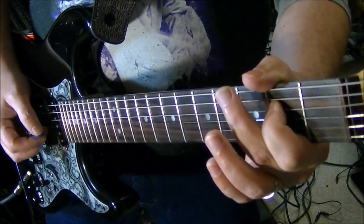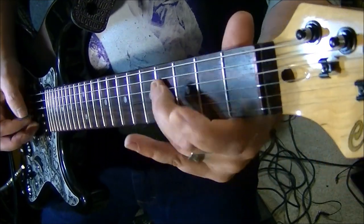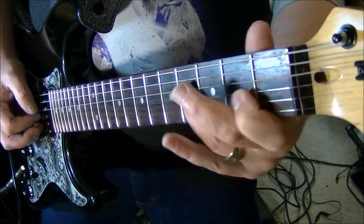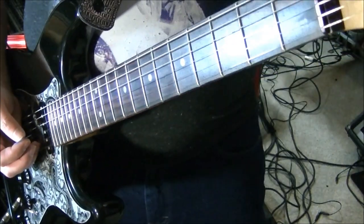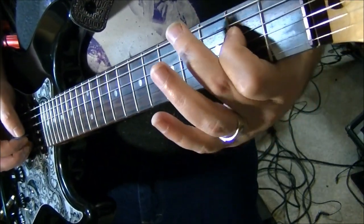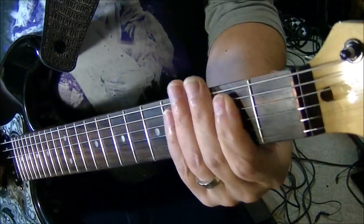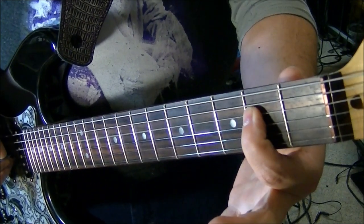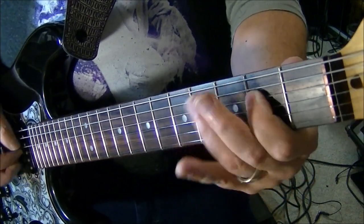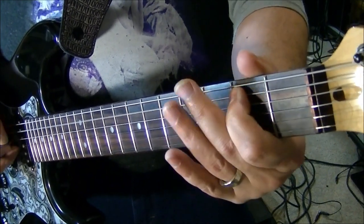Now when we go to the B, you can either go, or, okay, and what this is, that's the one I want you to play right there. Let's do that one. Over top of the E, now stay there in A, stay there over A, back to E.